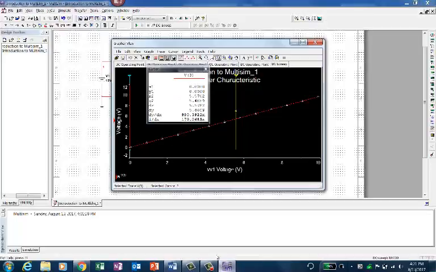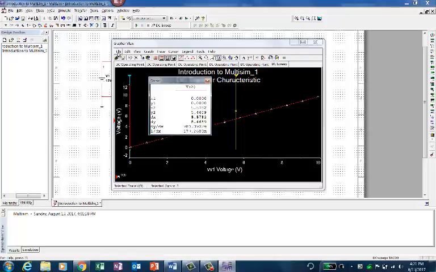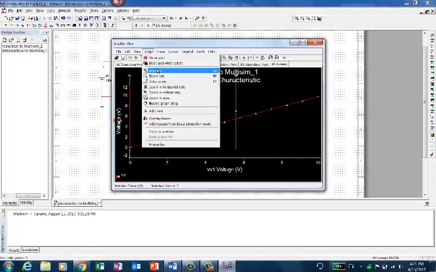Now going back to this one, you've got file, edit, delete graph, copy graph, clear pages, auto color page. You can color the page whatever color you want, and also graph, zoom in, zoom out, add traces, overlay traces.